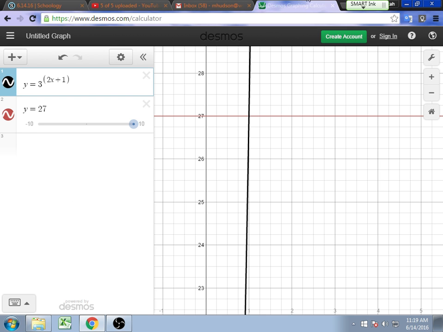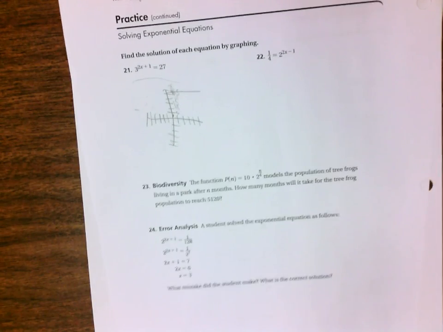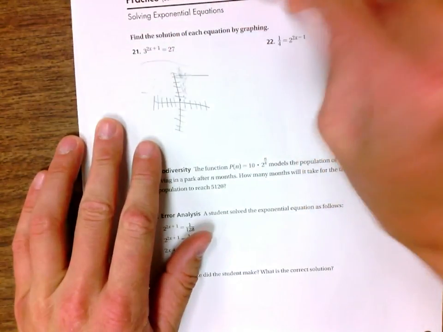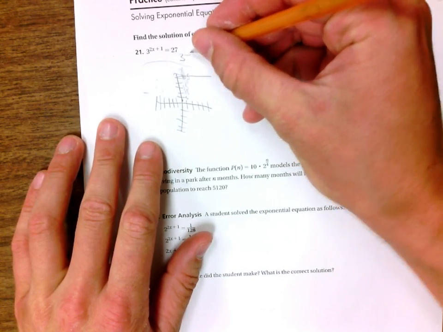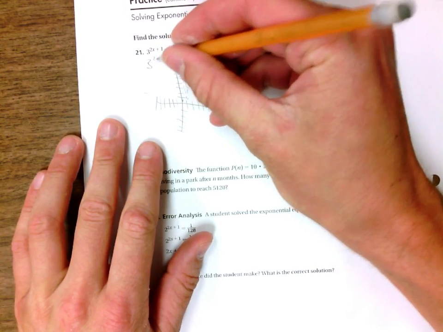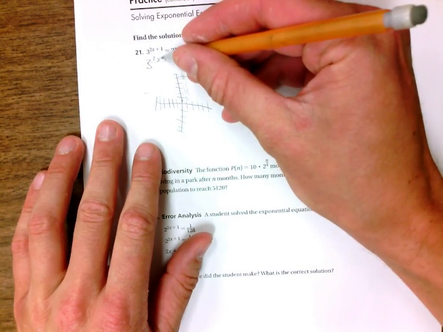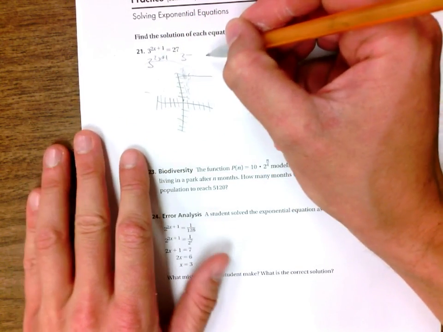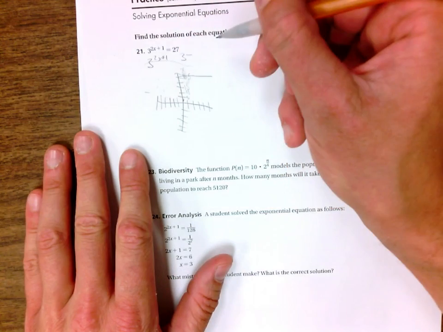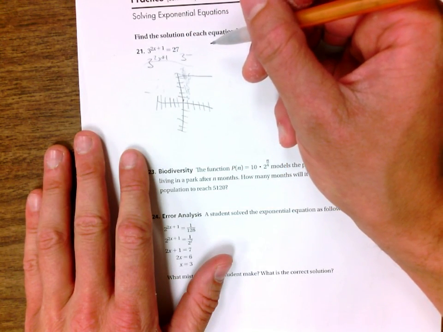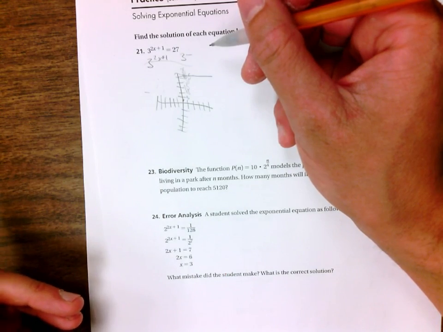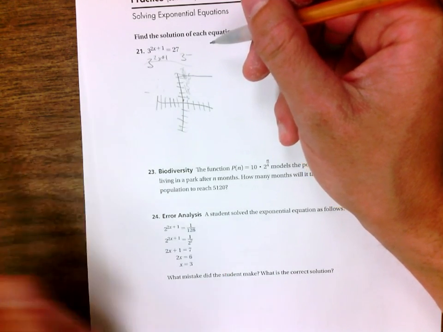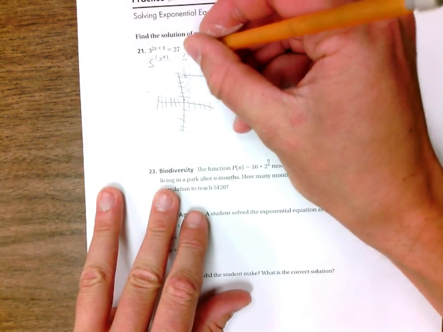But the other way that we could look at this, if it wasn't a solve by graphing, is to say, what would the power of this be if it's 3 to the something? Because it has to be equal to 3 to the 2x plus 1. So I need both bases to be the same before I can evaluate them. What power of 3 gets us to 27? So 3 squared is 9, then multiply by 3 again. There we go. So it would be 3 cubed.